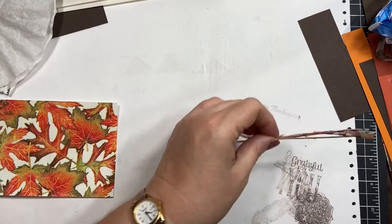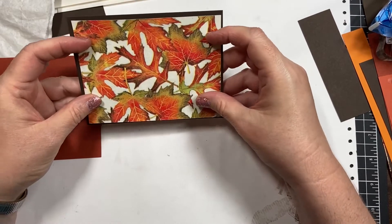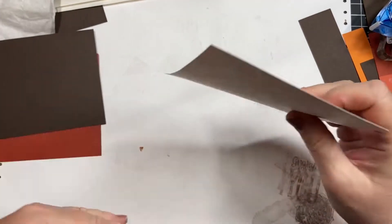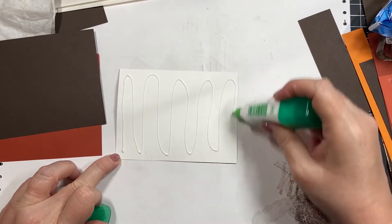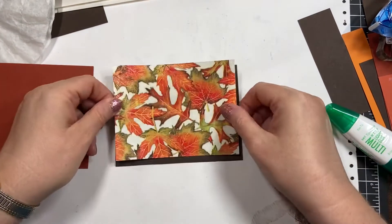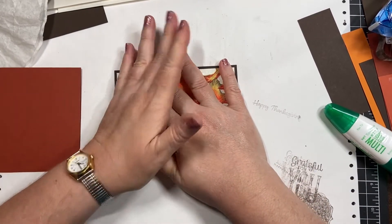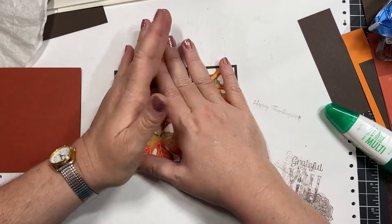Let me get these bits out. Here are my layers that I already cut — hopefully that adds up. It's a little sturdier too when you emboss it. I'm just gonna use liquid glue on this and put it right on the Early Espresso layer and hold this in place for a minute. When I get this put together I'll bring in another card I made with the same napkin so you can see the difference — I did not emboss that one.